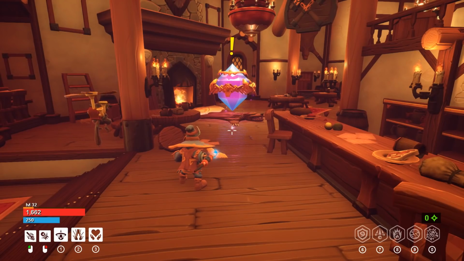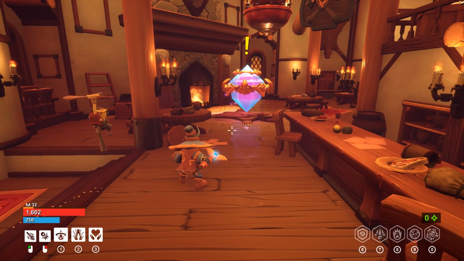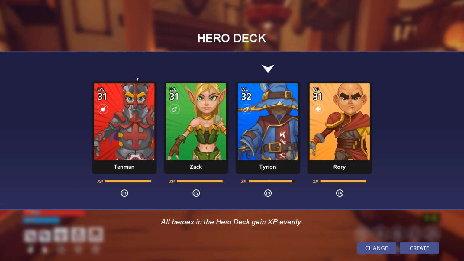Now, you're going to hit your O key, which is the default key binding, and that is going to open your hero deck. All 4 heroes that are active in your deck are going to be earning experience at the same time. So with that in mind, make sure you have a full deck. There's no reason to leave any of these slots short, as you want to make sure you're leveling up all your heroes at the same time.